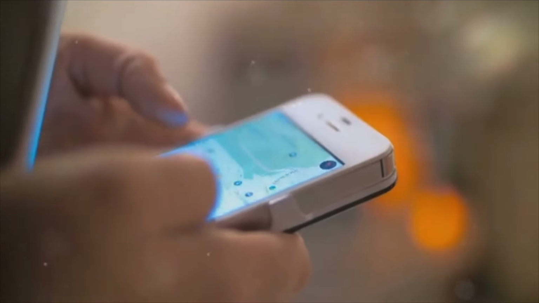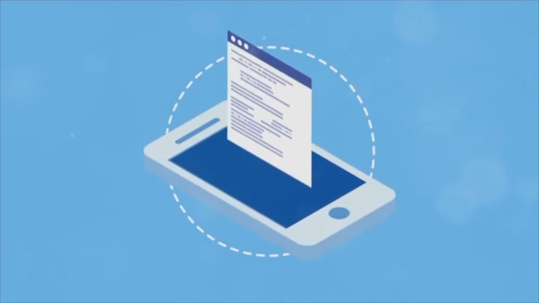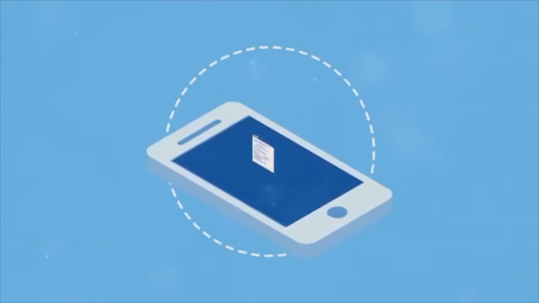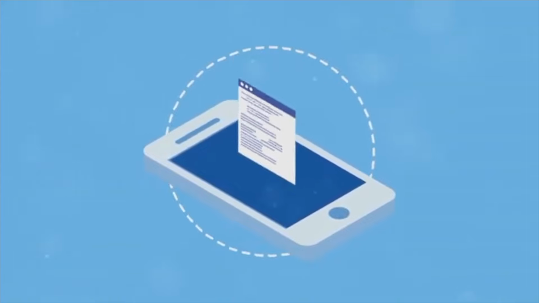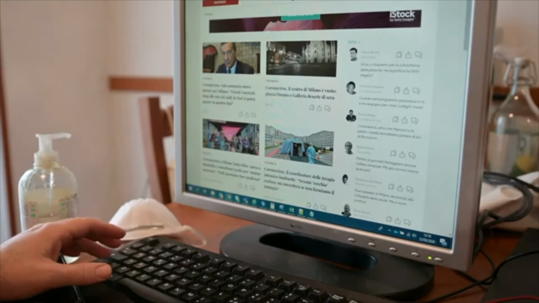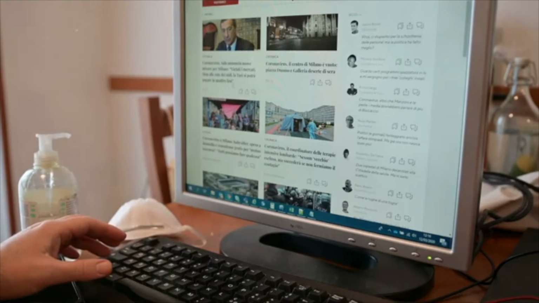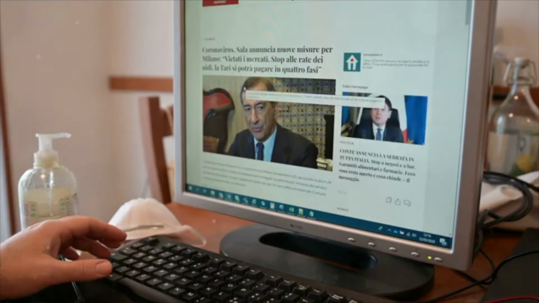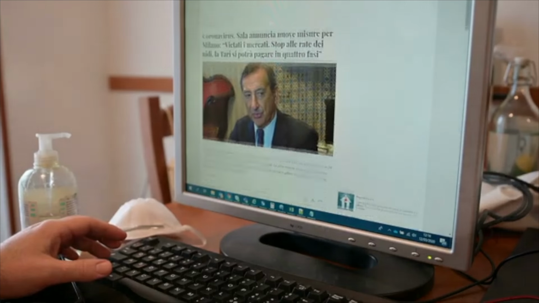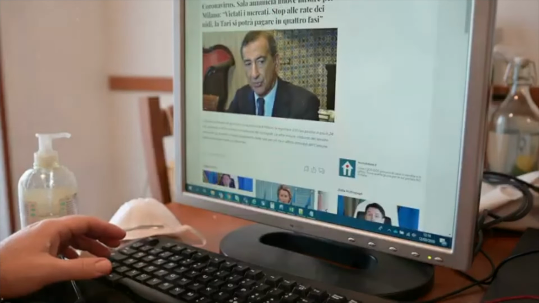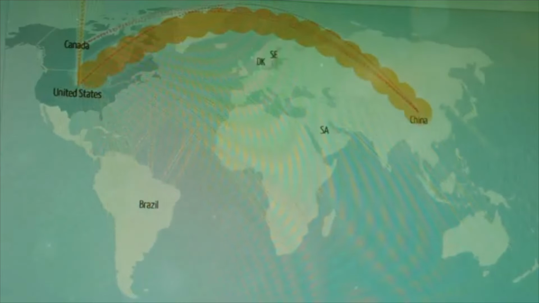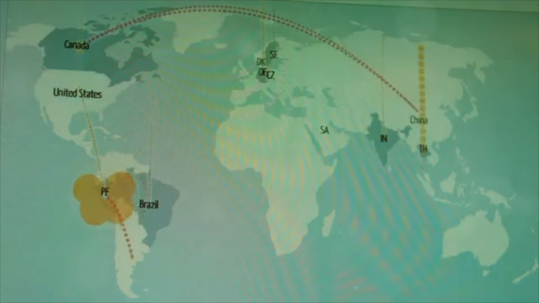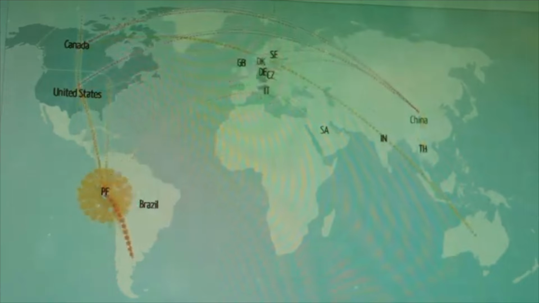It ensures that we can easily access websites, send emails, and perform countless other online activities without having to worry about the technical details. So next time you effortlessly browse the web, remember the DNS working tirelessly behind the scenes. It's the unsung hero of the Internet, making our digital lives simpler and more efficient. DNS servers are distributed all around the world, forming a vast network that ensures quick and reliable access to websites no matter where you are.